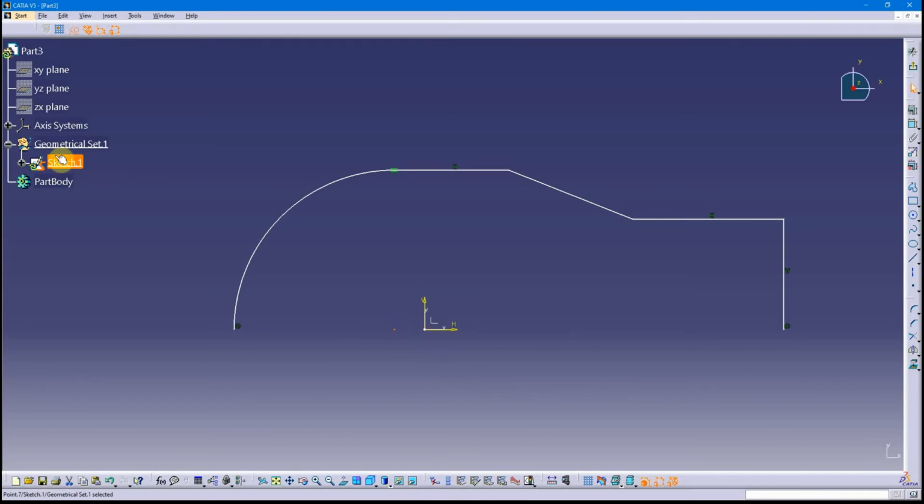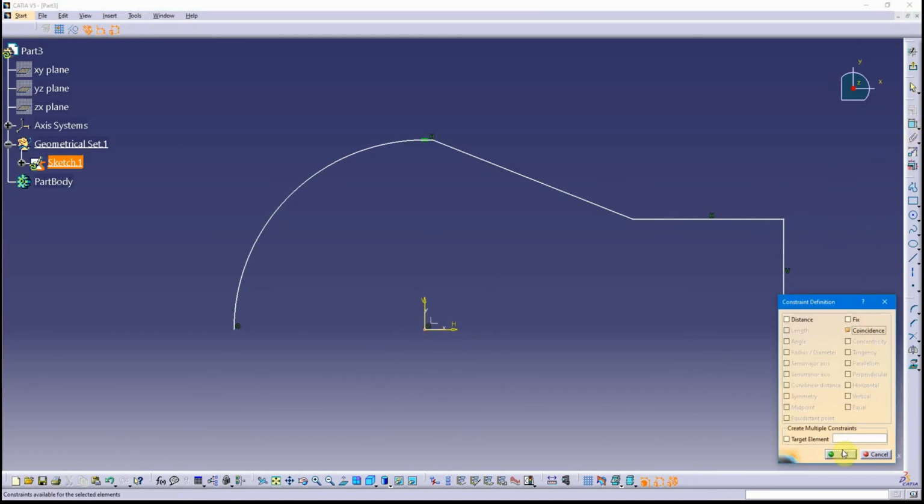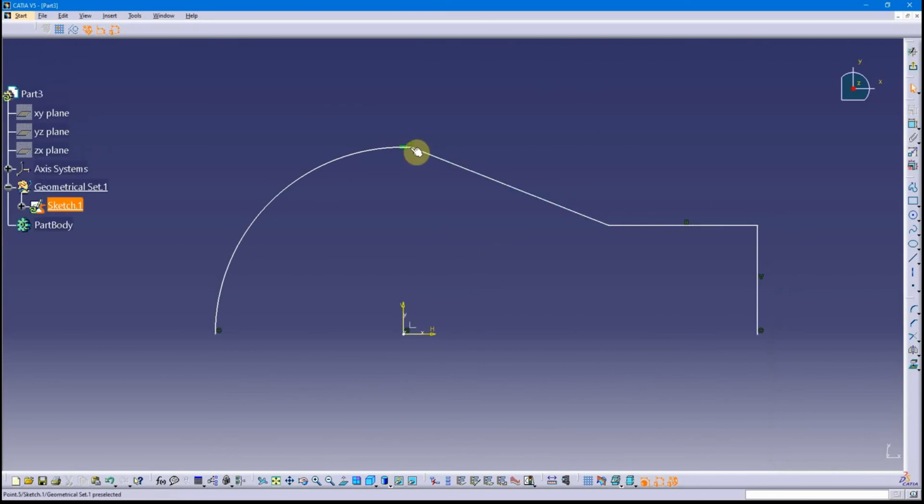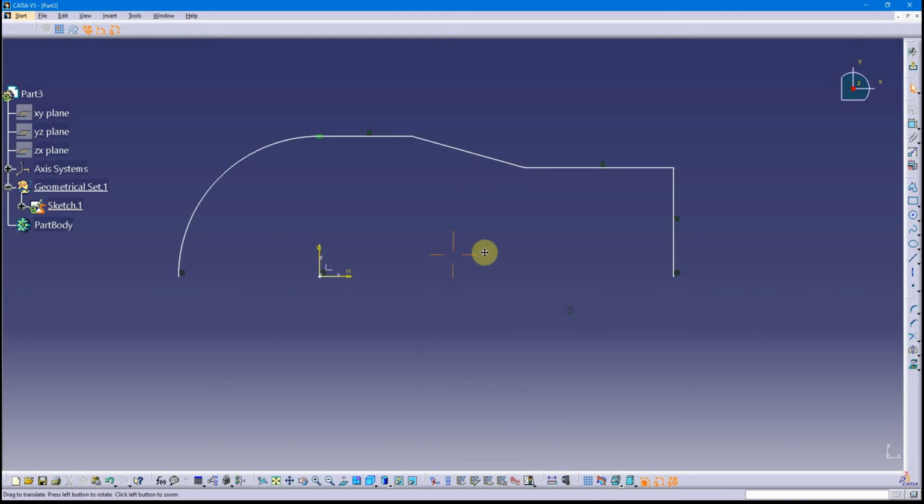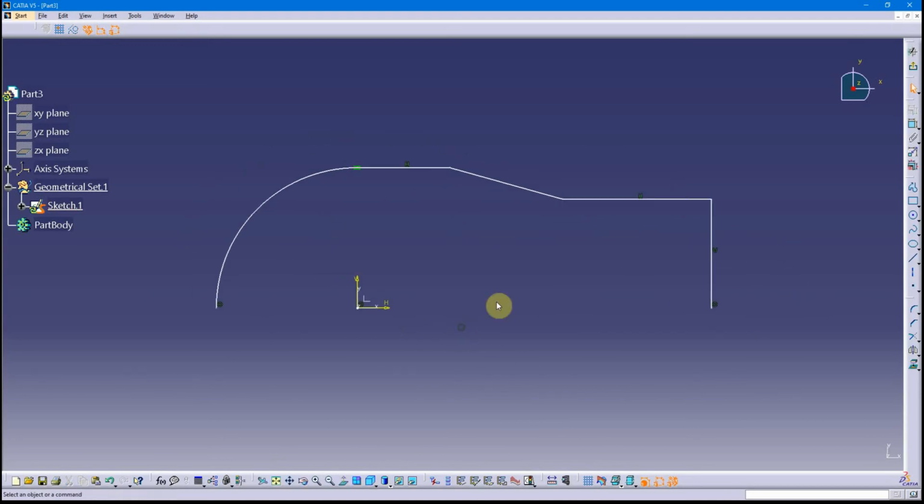symmetric. So I'm actually working with axis systems. Normally in my intro classes I work with the default reference planes, but for the most part it's very similar. So I'm going to create a coincident constraint there and just modify some of this just to get it back looking somewhat normal. Now, I'm not going to worry about too many dimensional constraints. I'll put in enough here to make it green, because green is my favorite color.